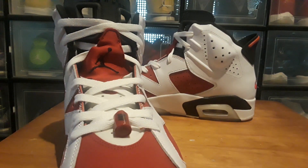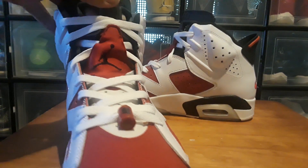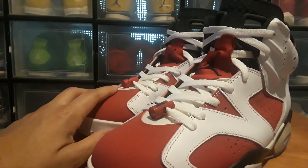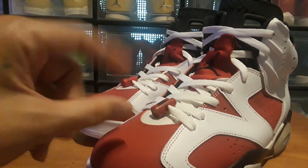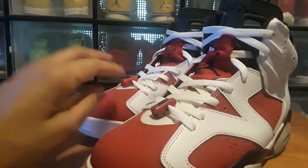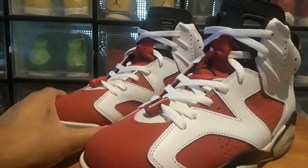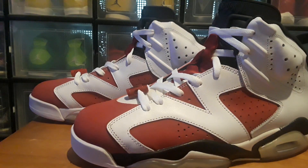There are a couple of flaws with them. As far as this — that's just the way it is — it doesn't stay up straight. One of the lace locks here is a replacement; the other one I do have, but the little button when you press it down it just stays down, it's broken. I haven't tried to fix it yet, but when I do I'll put it back on this side because this one's a little lighter than that one. This one has the Jumpman on it and this one says Nike on it.